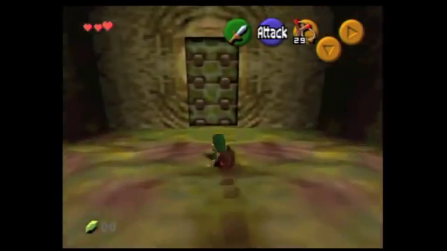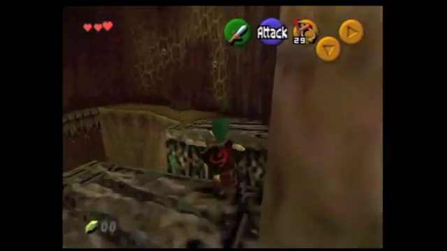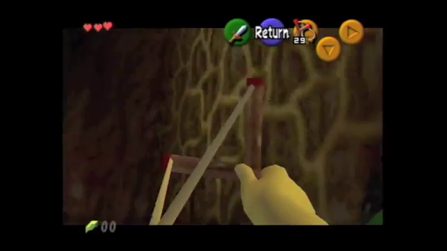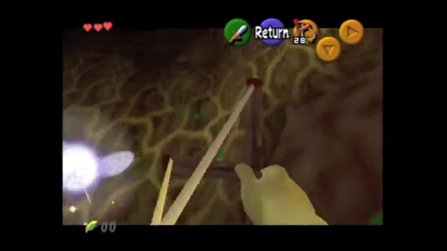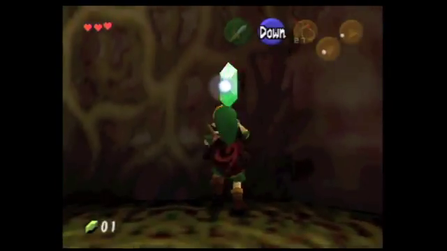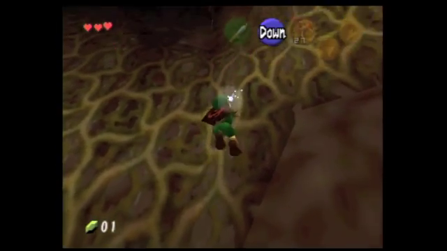The Deku tree has a very interesting feel with these cobwebs. It kind of feels like an abandoned forest area. It's got this very interesting motif, it's kind of like a moderate motif, but it's just got this very good motif to it.